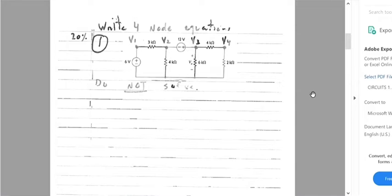If we can, right? We may not be able to because of the voltage source. So write whatever you can, to be able to find the four voltages, V1, V2, V3, V4. One equation is very easy, right? What is V1? 6 volts. Easy, right? Another easy equation is V3 minus V2 equals 12. These are two equations which are very easy, right?